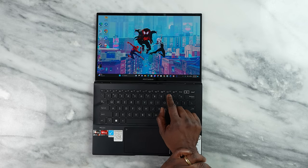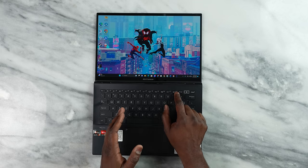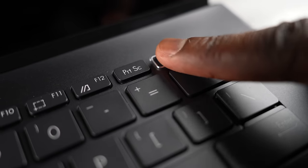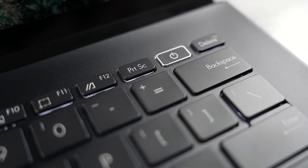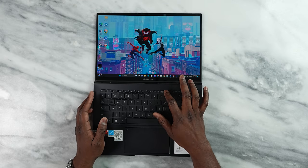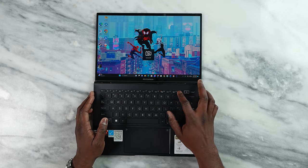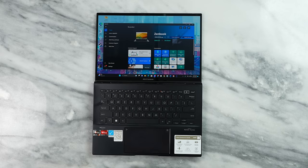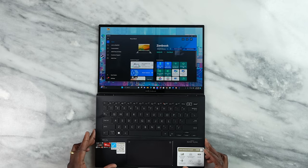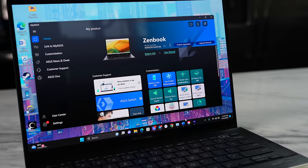You also have quick access to your ASUS app, which gives you a lot of functionality. You've got the power button that has a fingerprint sensor. You can also block off your camera with a camera shield cover. And as I click that ASUS app, that brings up the ZenBook app right here.